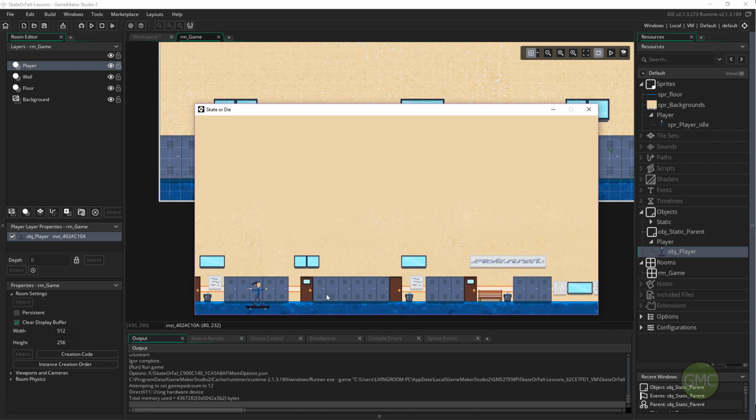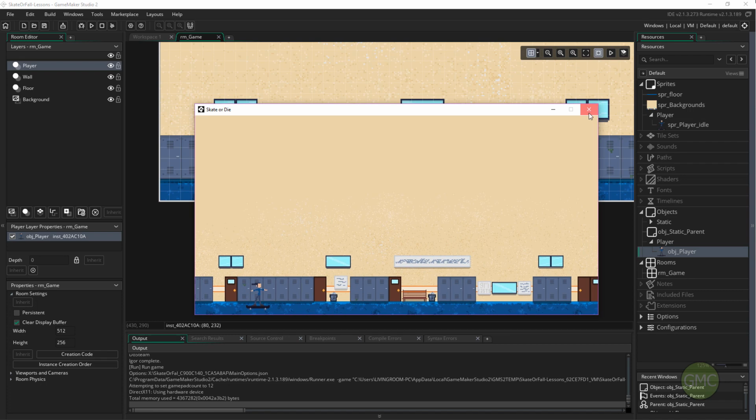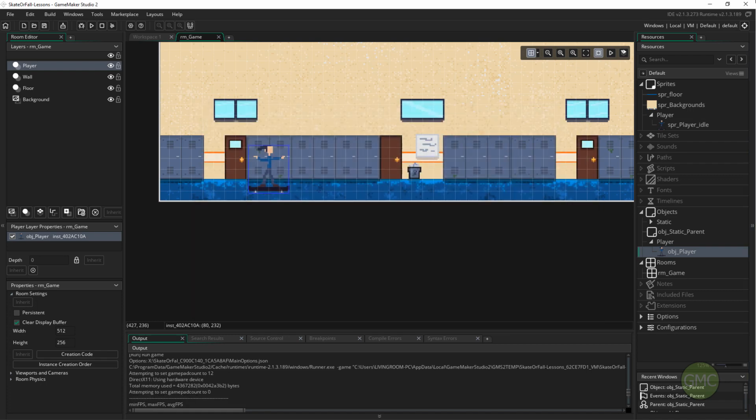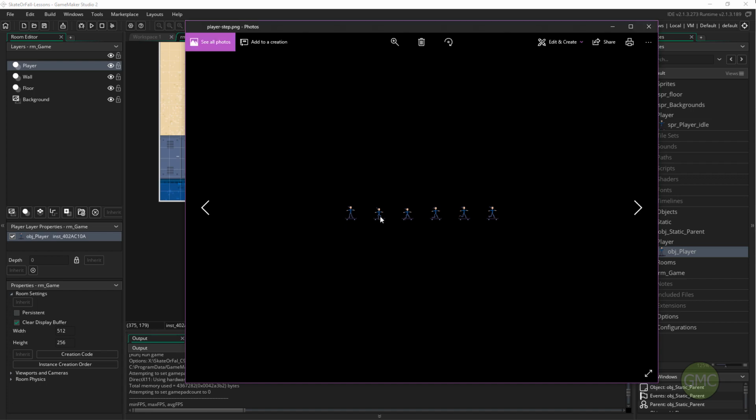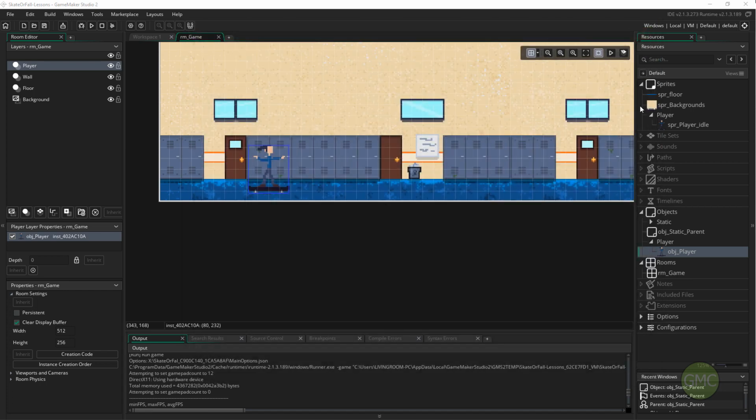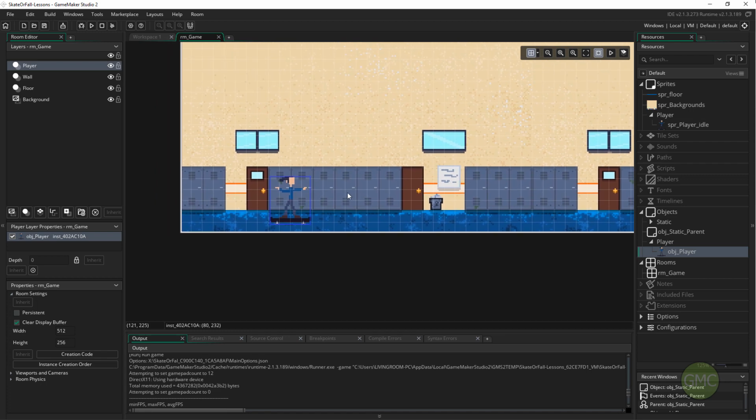Now, nothing too fancy. The only thing I want to do is we have this other sprite sheet here where we have this stepping motion. It's hard to see, but he steps down just kind of like you would do on a skateboard to get some speed. We're going to use this and randomize when he's doing that.